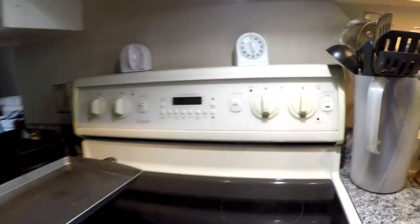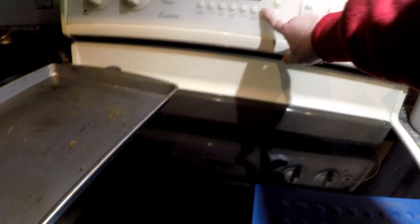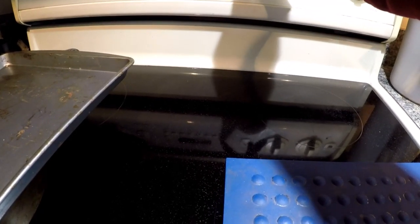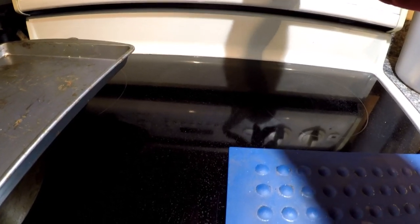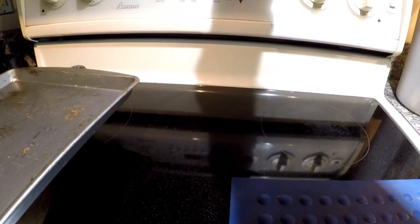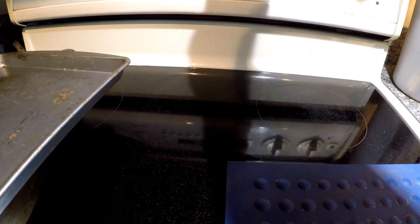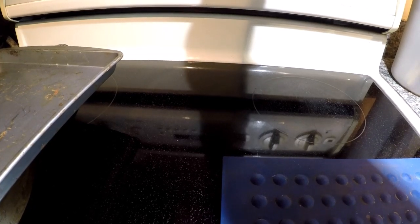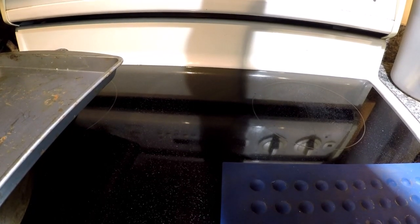So now I will cancel it, start it up again so I'm on the right temperature. That's my oven. You have to do what your oven lets you do. Okay, it's going to be 450 degrees, and we're going to put it in for an hour and 5 minutes. And we're going to let them bake in there.